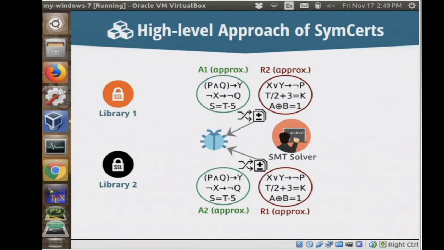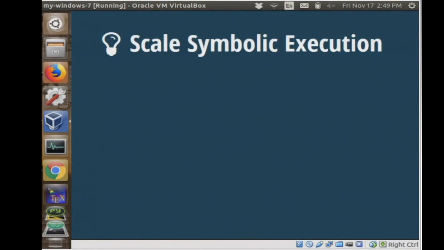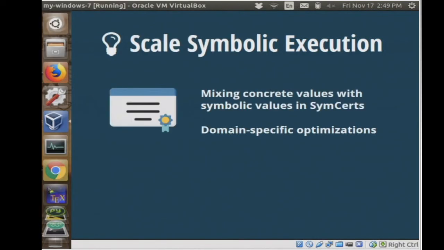So again, we have to deal with this scalability issue in symbolic execution. So here, what we do is that when we create the symbolic certificate, we actually mix some concrete values as well for those fields which we know will not be changed in any case. There is also TLV, variable length data.